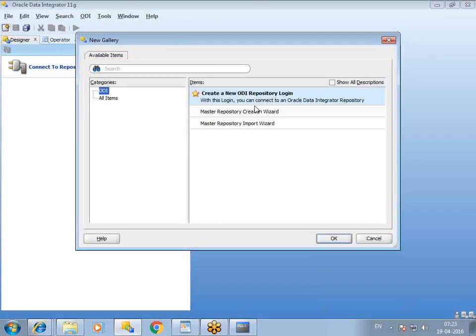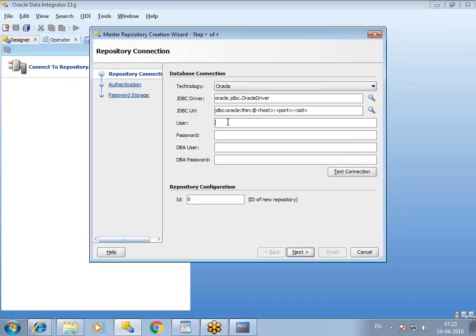I'm creating a master repository. Right now in the database you just created one schema, right? This schema is for installing the master repository. We need to mention here in which schema the master repository should be installed. What is the schema name you created? ODI_test.